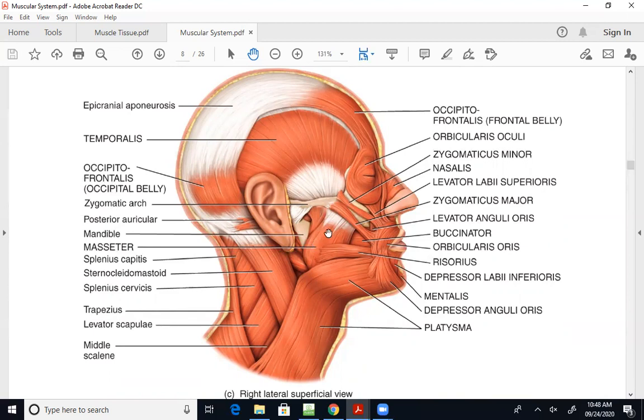So if you want to kind of draw the line up somewhere in the middle, might not be a bad idea. Kind of easier to show it that way. You can skip down to the sternocleidomastoid, even though that's not really a facial muscle, it's very visible here. So I want you to highlight it, along with the trapezius and the levator scapulae. Not important facial muscles, but important muscles that are visible because we've included the neck in this illustration.